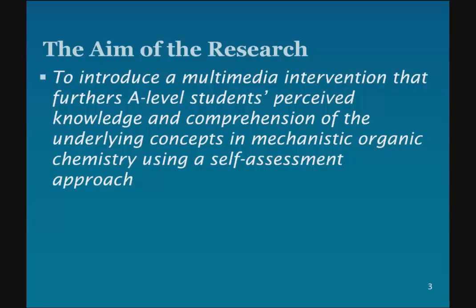We've developed what we call talking mark schemes. These are videos which outline the thought process behind an answer, as well as explaining what you need to do to get the marks. We believe this is a good way of developing that underlying understanding, and we have evidence from last year that it's very successful. Presumably the fact that you're watching this means you've read some of the stuff we've sent out about that, so I won't spend too much time talking about the positives from last year.